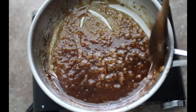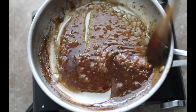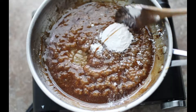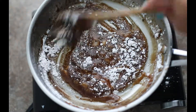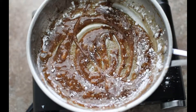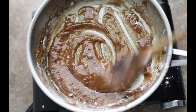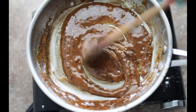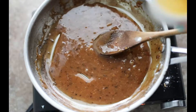When it's reduced to about half its original size and looks just like caramel, it's time to add the starch. I add about one tablespoon of tapioca starch — I found tapioca to be the best ingredient to make it thick, as cornstarch gives a grainy texture. If you can't find tapioca starch, use cornstarch, but do your best to find tapioca. You can find it in grocery stores or via an Amazon affiliate link I'll include below.